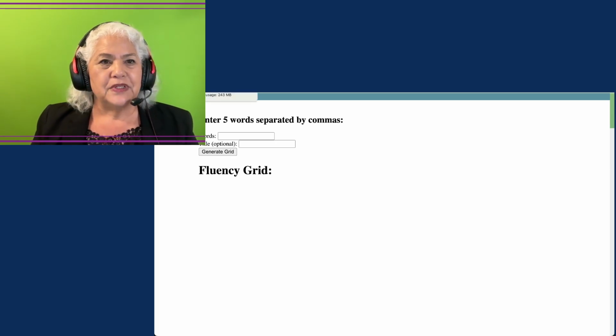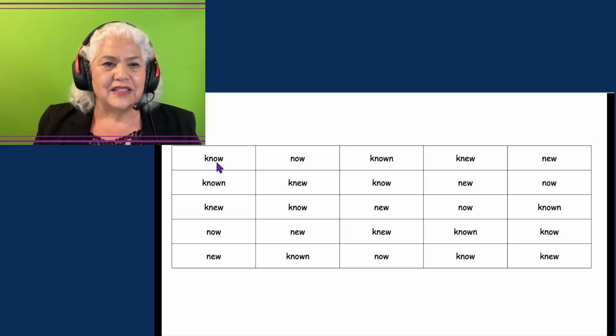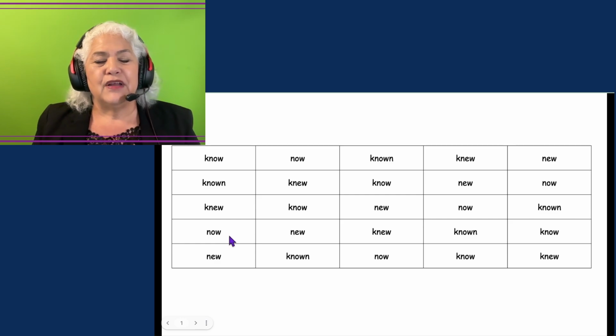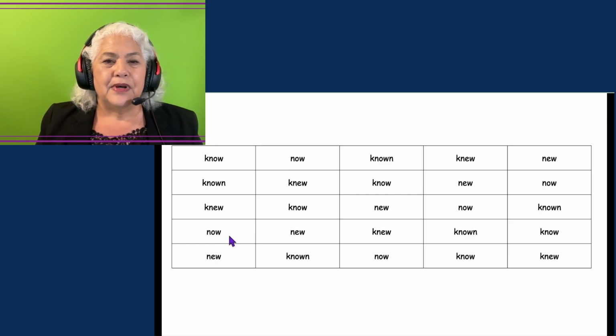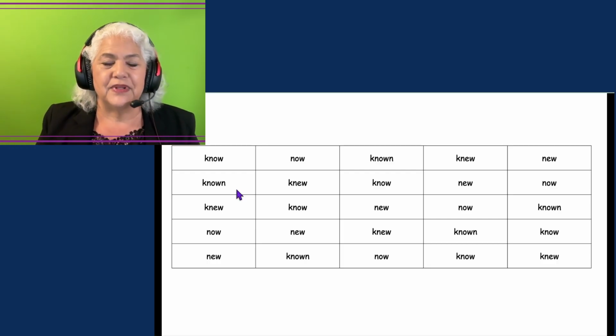So I would put the words in, and I would use it to practice confusing words. So you know how this was one that my kids would need the difference between know and now and known and new and whatever. So they could have it here in every row and every column had the 5 words in a different order, and whether they're reading across or down, I would put this in a slide deck, or put it in their visual drill deck, or put it someplace, and then they could. At first, they would mark what is the distinguishing feature, then they would practice reading them. And I've had many. I would use these all the time.